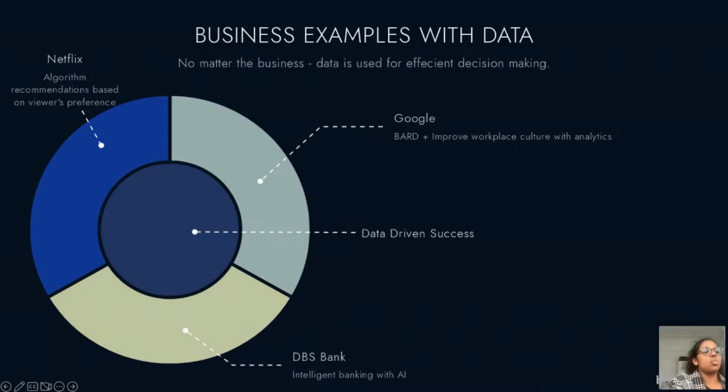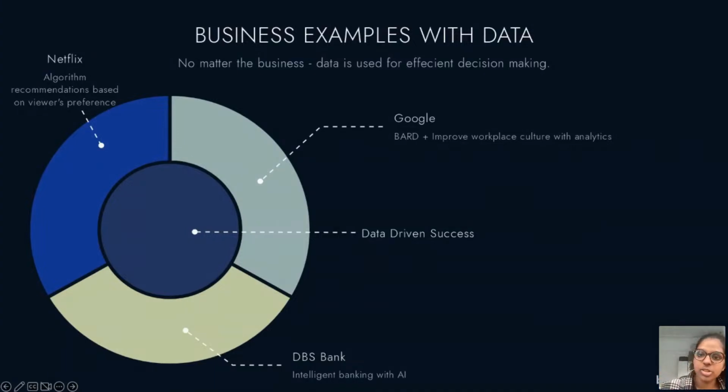Then we've got DBS Bank, which is more to do with customer needs and intelligent banking. And I think here it's pretty cool because they use forecasting, then they use decision making with predictive analytics and classification to understand customers' portfolios to better enable them to do better banking. And it could be banking, it could also be investing, what stocks to invest in next. They do that now. And when you have things online, it's easier to track the preferences and the feedback that they get from the customer.